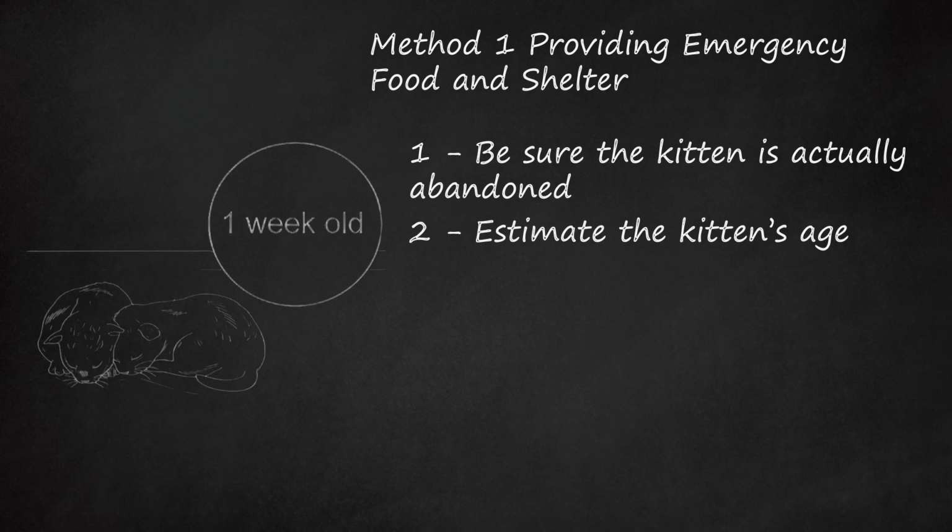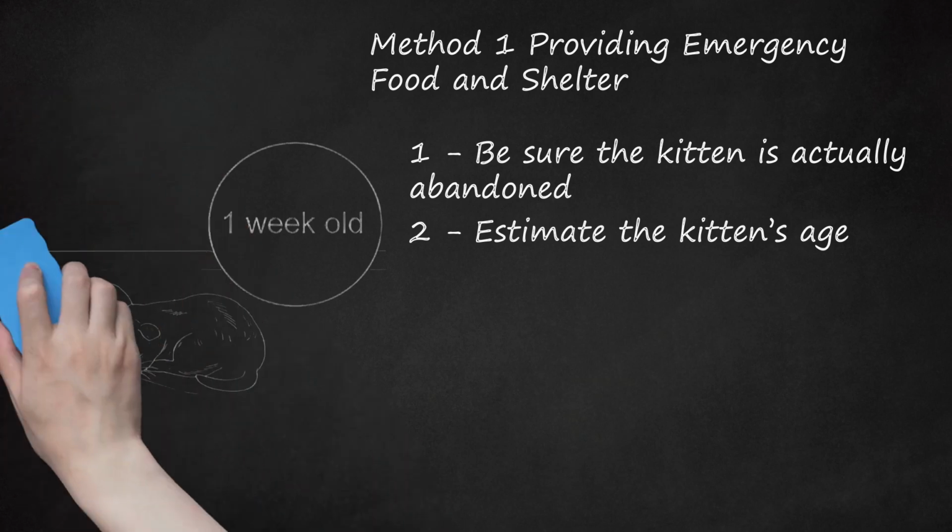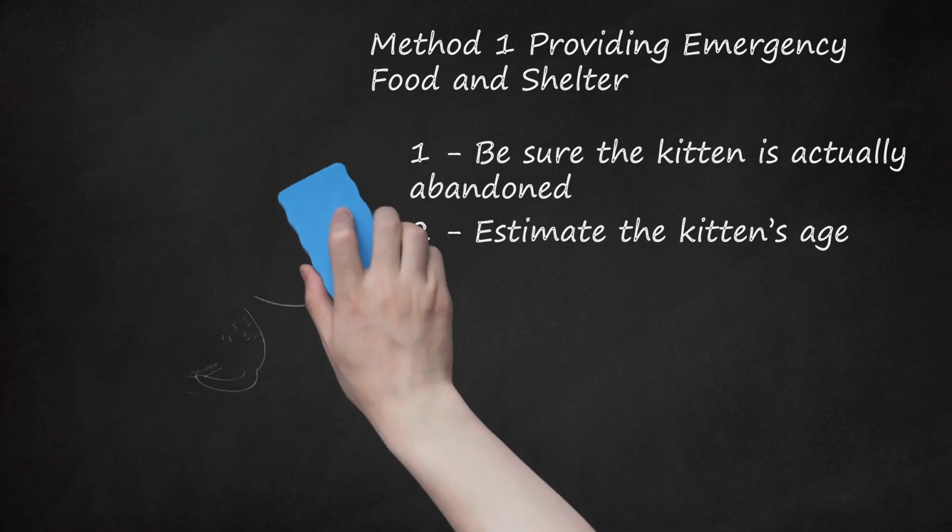A kitten who is between 1 and 2 weeks old will weigh 8 to 11 ounces, have slightly open blue eyes, slightly open ears, and will attempt to move around. A kitten who is around 3 weeks old will weigh 8 to 15 ounces, have open eyes and ears, be able to take tentative steps, and respond to noises and other movements. A kitten who is between 4 and 5 weeks old will weigh 8 to 17 ounces, be able to run and play with her litter mates, be able to eat wet food, and will no longer have blue eyes.